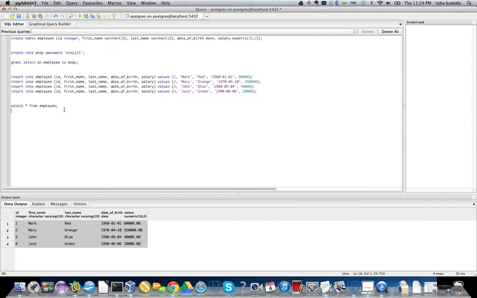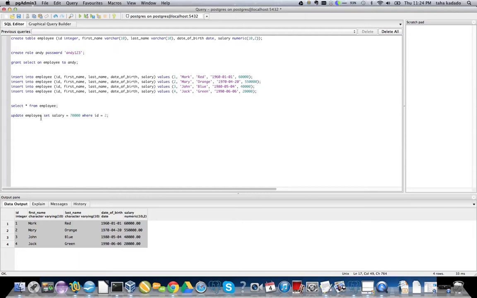Let's talk about update. Let's, for example, say we want to give Mary an increase in salary. So I'm going to update employee table, set salary equals, let's make it 70,000, where ID equals 2.